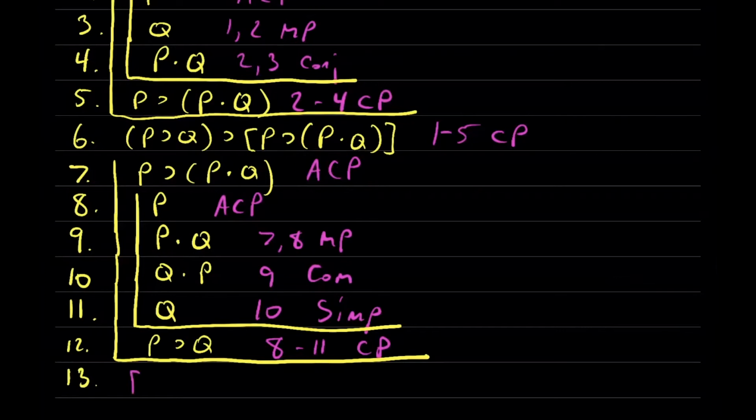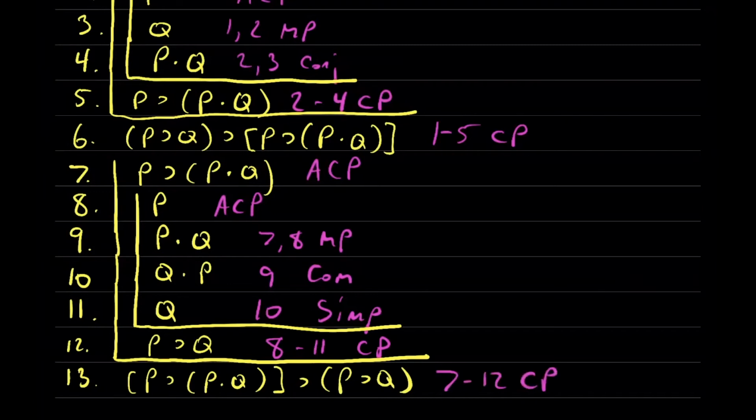If I assume the right side of that biconditional, which was P implies P and Q, then I can get P implies Q from that. And that's going to follow from line 7 through 12 by conditional proof. But I'm not done yet. I have to conjoin both of these two conditionals together, the one we got on line 6 and the one we have on line 13. And then I can apply the equivalence rule, and that's how I'll build that biconditional.